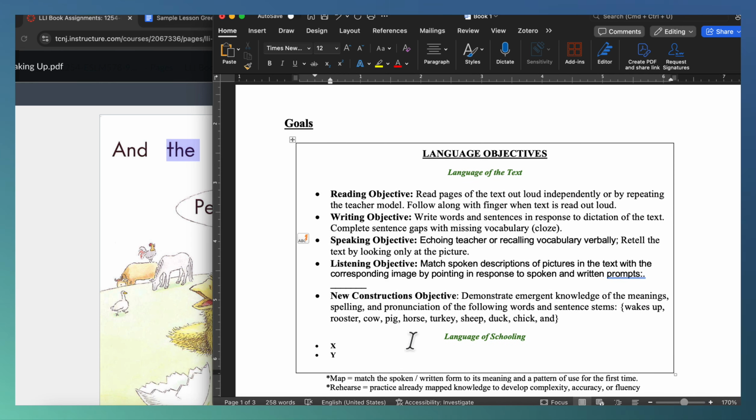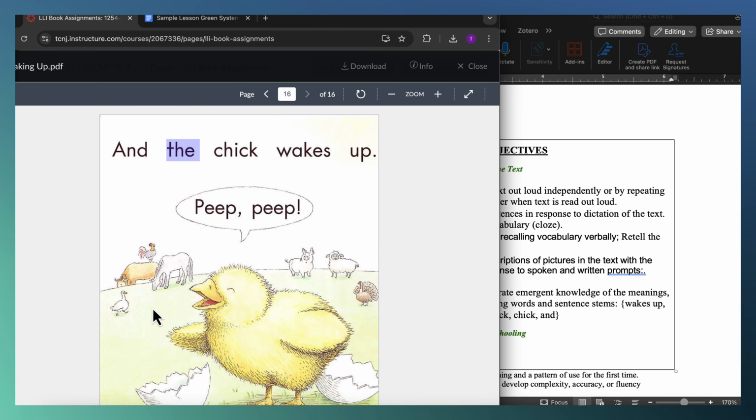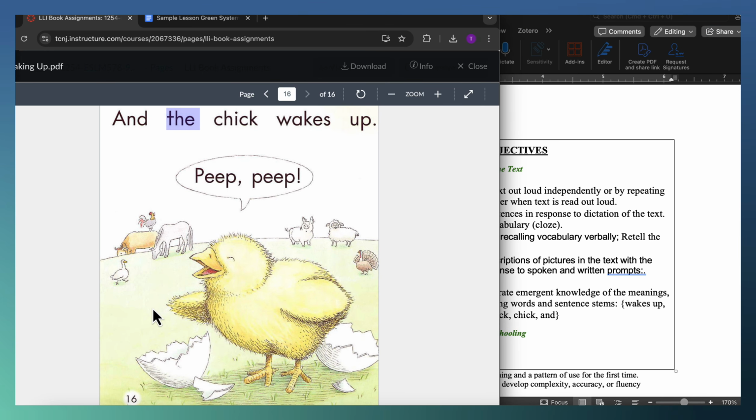And I'm going to engage in some kind of language activity somewhere later in the lesson that is going to ask them to match the word, either printed or spoken, with the image. What I actually ended up doing was having this page open, and I would say the word horse, and the kids pointed to the word horse. Then I said the word rooster, and the kids pointed to the word rooster. Then I said the word pig. So that was my activity where I would say, they would point.